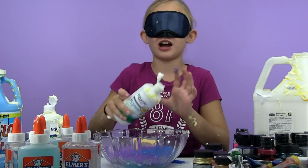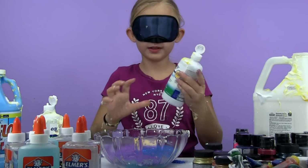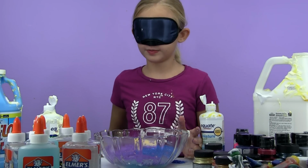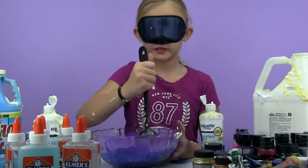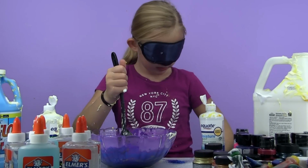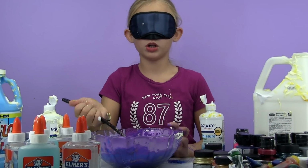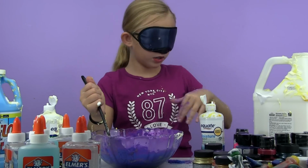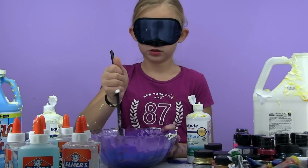I feel like I totally forgot how to make slime. But yeah, this bubble. Okay. Oh, here's my spoon. Wait, yeah, that's the spoon. Oh my, I sprayed something all over me. Oh, I think that was the Pearlex.